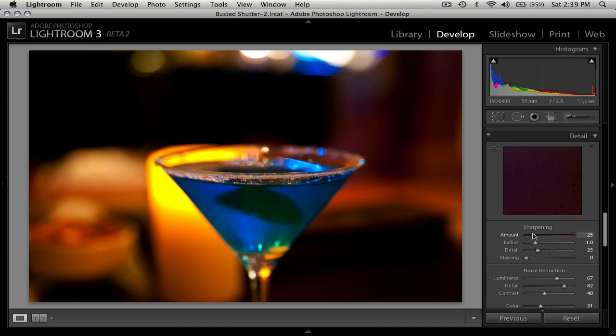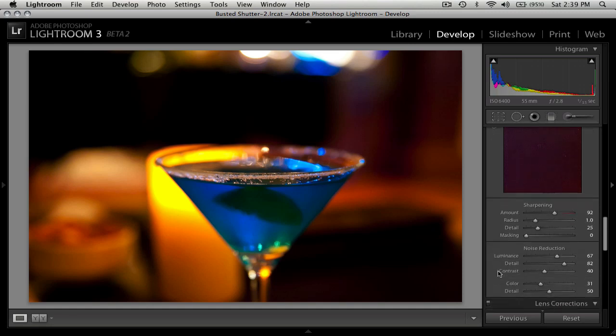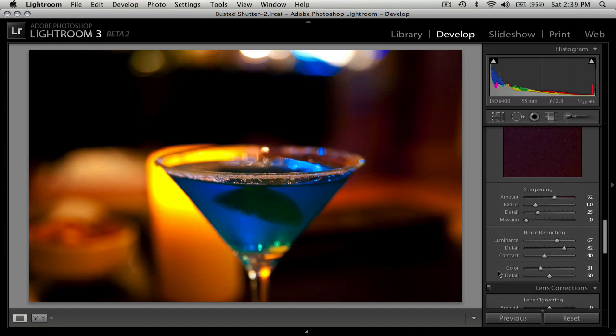Once our noise reduction is applied, we can bring up a little bit more sharpening, which again will bring up some more edge detail in the glass. Now, it can be kind of a balancing act with the noise reduction and the sharpening sliders. As soon as you start to bring the sharpening slider up, if you watch the loupe view up here, you'll see it does bring back a little bit more noise into the photo. So you need to be careful with how much sharpening you add when you're dealing with the luminance slider. So it can be kind of tricky depending on your photo.